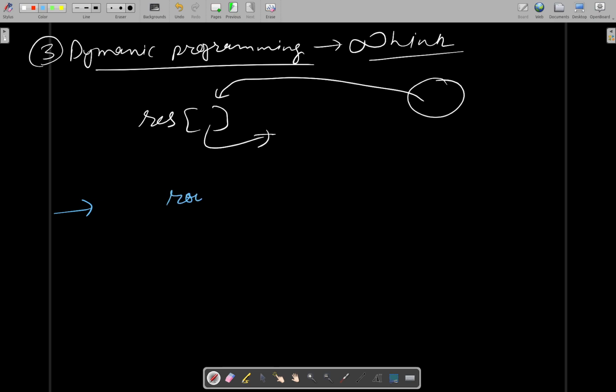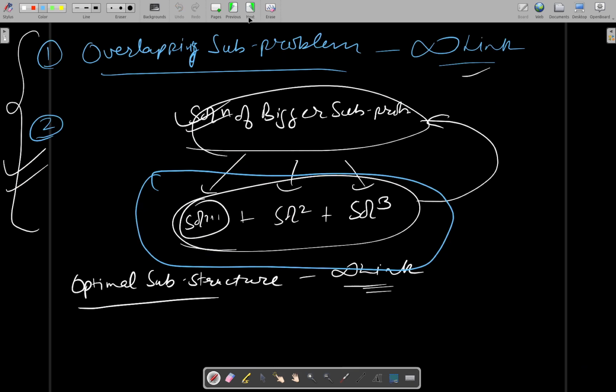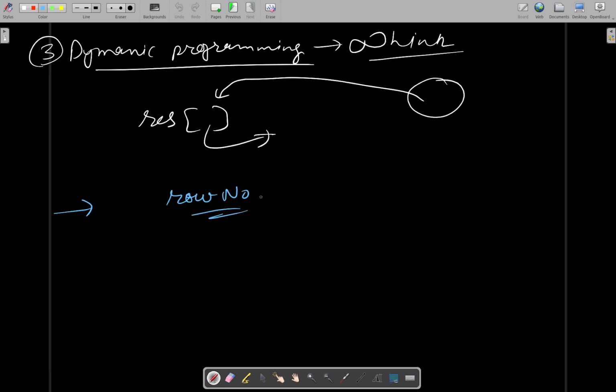One will be your row number, since you saw here that the row number was constantly changing, and other than that were your column number for robot 1 and column number for robot 2. So these three variables were there.